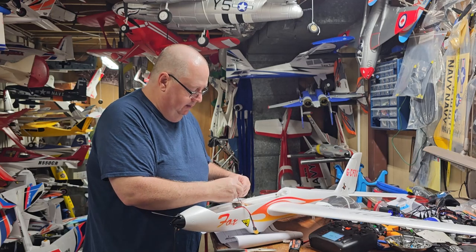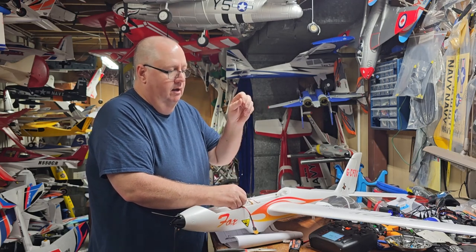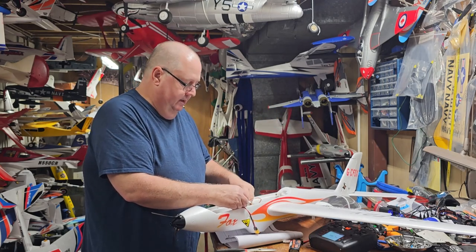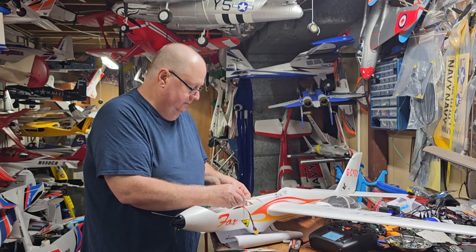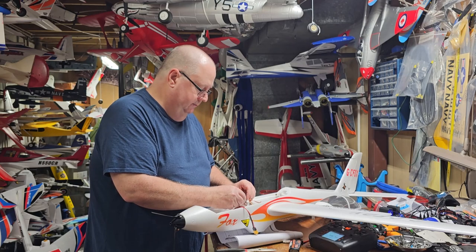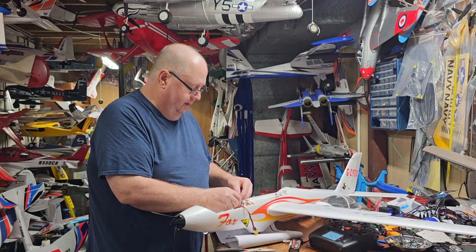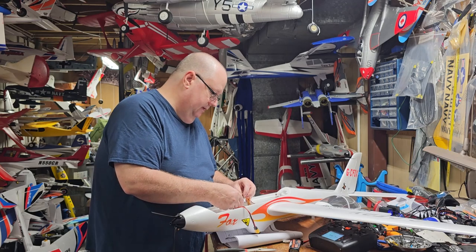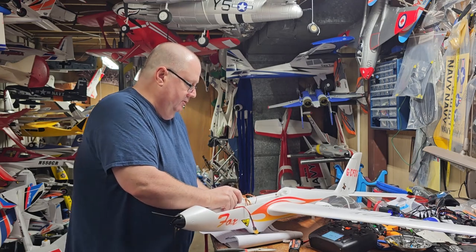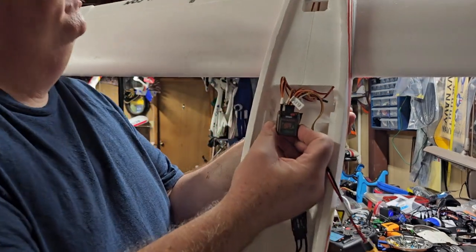Okay, the next one I'm going to pick now is elevator. It's kind of like TAER: throttle, aileron, elevator, rudder. Okay, next one I'm going to pick is my elevator, light side up, and then I'm going to go to the rudder. Okay. And then I'm going to skip ahead on the six channel receiver. I'm going to go all the way out to channel six, because channel five is typically your gear channel. So after all said and done, on a Spektrum AR620 or any Spektrum receiver, when you get them all hooked up, that's how it should end up.